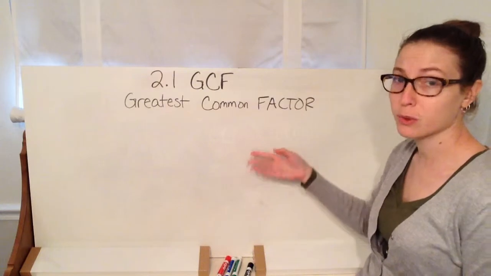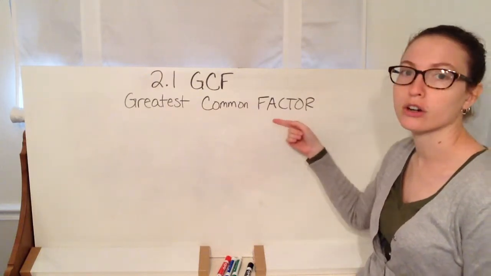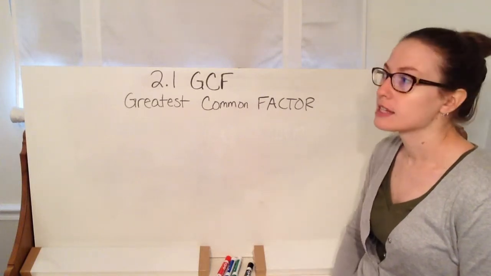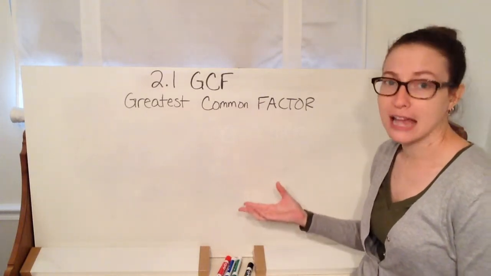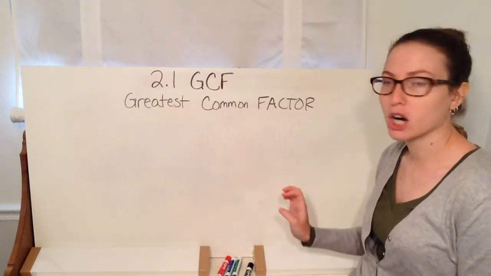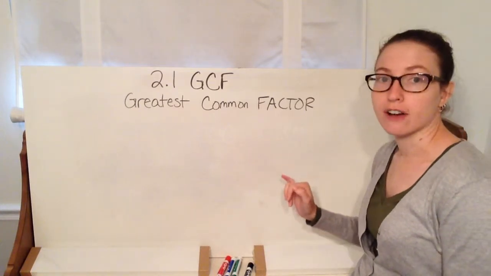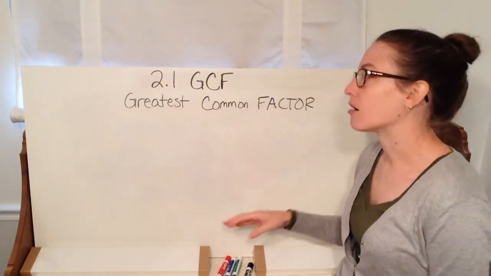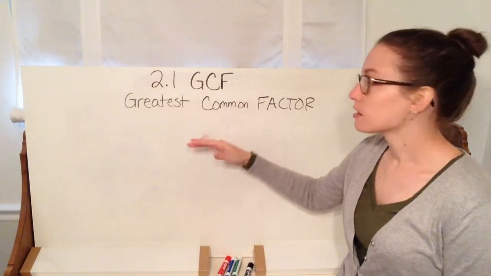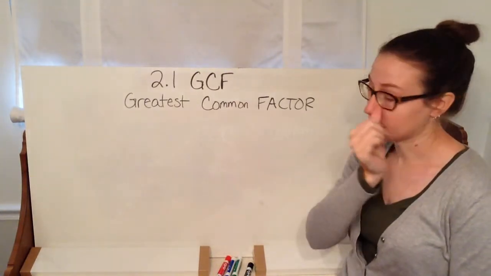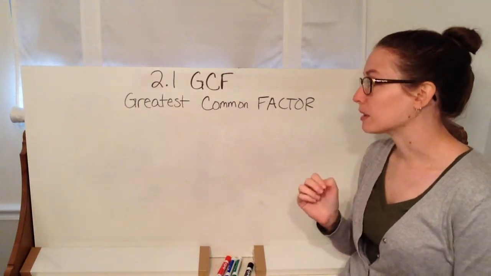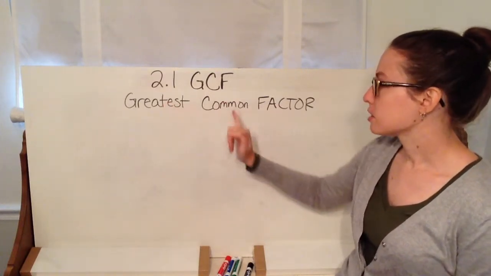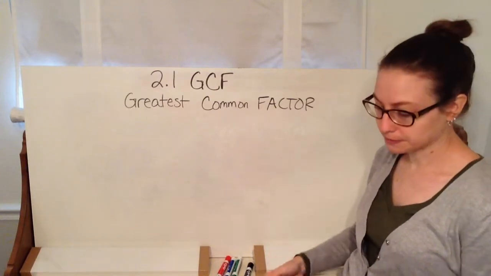And again, the most important word is the last one, the word factor. A factor of something is a part of it. When we factor 10 into 2 and 5, we're looking at smaller parts. And factor is another word for divide as well. So it's a piece, a part of something else. Greatest means the largest, and common means the same, just as the LCM or least common multiple had that word common as well. But this one we're talking about the greatest common factor or part.